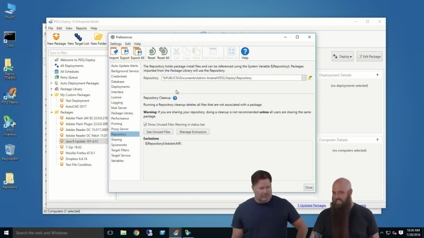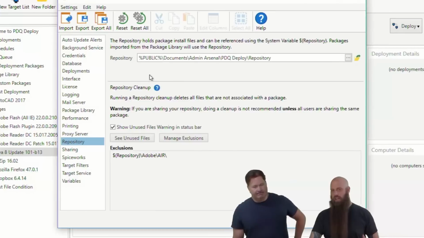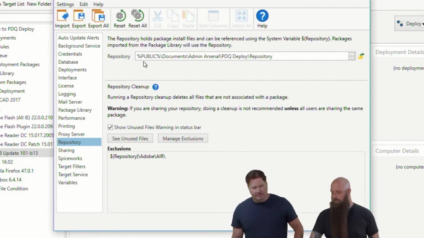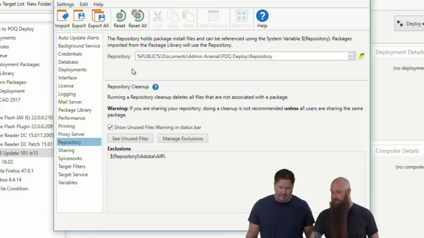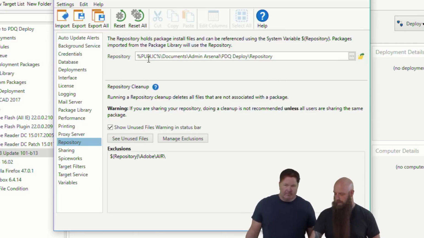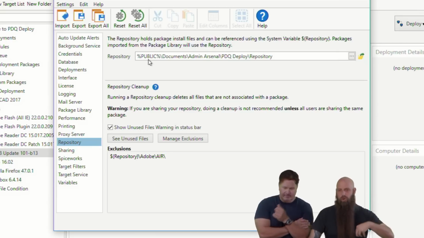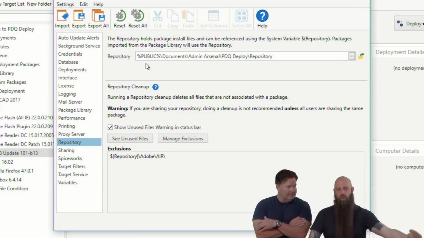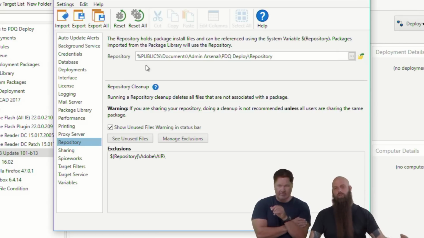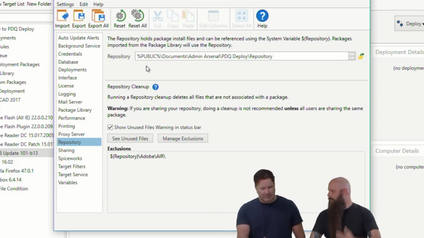You need to change the repository, even if it's in the same location, to a UNC. So you need to make it shared. Because right now, this public expands to users public. And when you say pull, effectively we would be telling all the targets, okay, now go grab this from C colon users public.